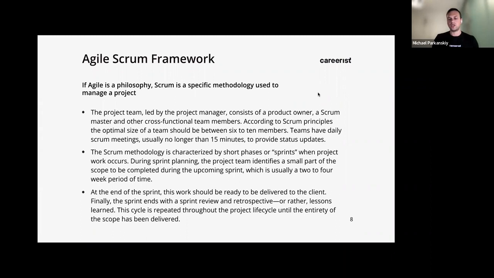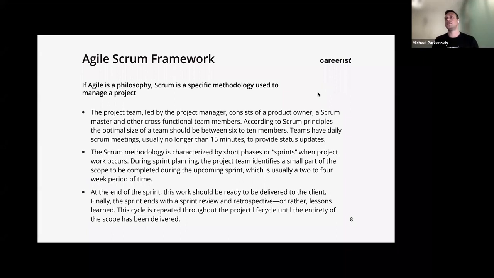It's a short phase, so that by the end of those 2 weeks, you can deliver either something to the customer or whoever the delivery party may be. So you want to show something. Hey, in 2 weeks we're going to have this little feature. In another 2 weeks we're going to have another feature, or we're going to fix these few bugs in this sprint. And that you're going to be working within sprints.